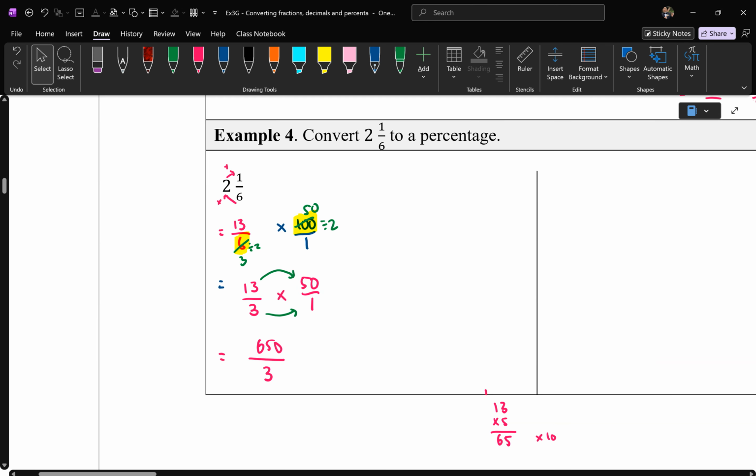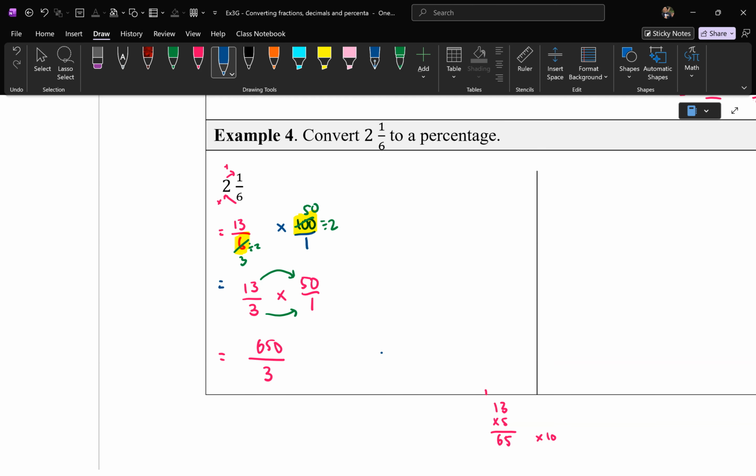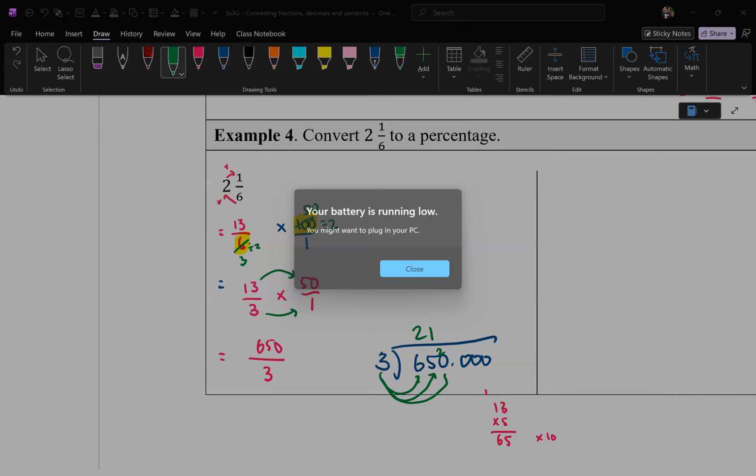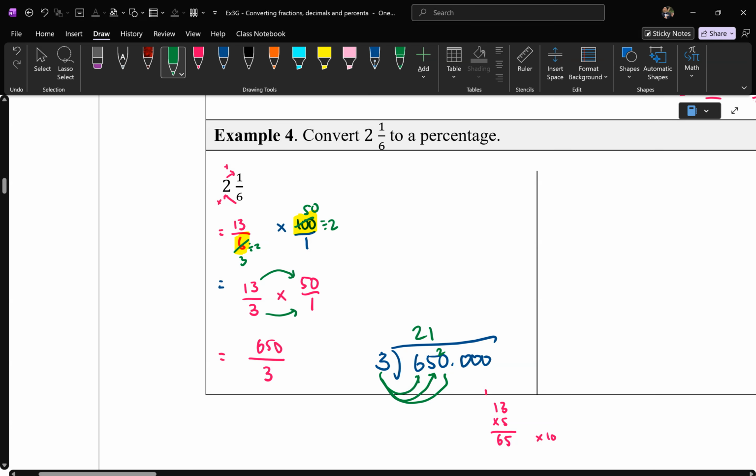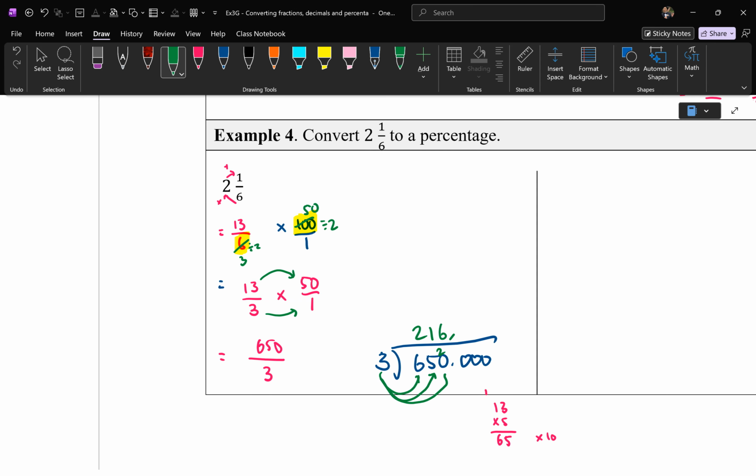It's just that we don't know what that number is. So work out what 650 divided by 3 looks like. So how many 3's fit into 650? Let's go. How many 3's fit in 6? 2. How many 3's fit in 5? Remainder? 2. So that's now 20. How many 3's in 20? 6. Remainder? 2. Good. So you carry the 2. Then it becomes 6 again. Remainder 2. 6. Remainder 2. 6. Remainder 2. So what is your percentage?